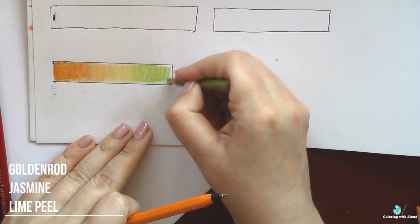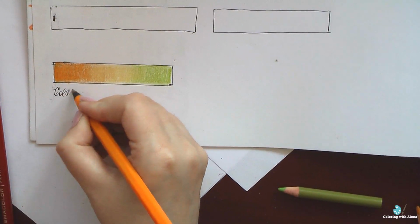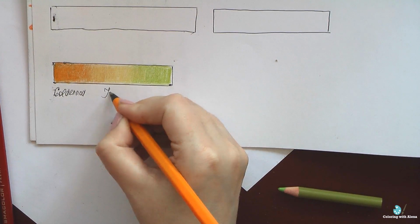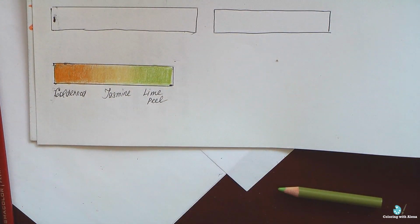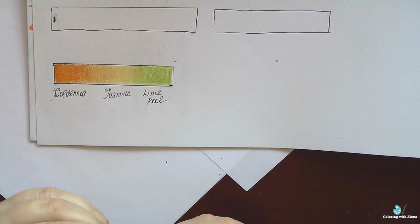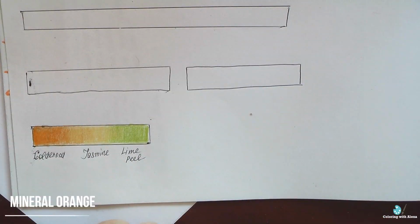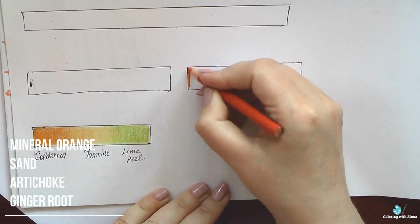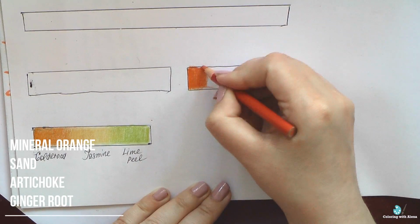I decided that I don't want to include any brown colors. Maybe with brown pencils, autumn leaves will look more realistic, but brown leaves remind me of the season when it's rainy and fall leaves start to lose their beauty, and I'm not a huge fan of this season when it's rainy. I prefer to color my fall leaves in a more decorative way.